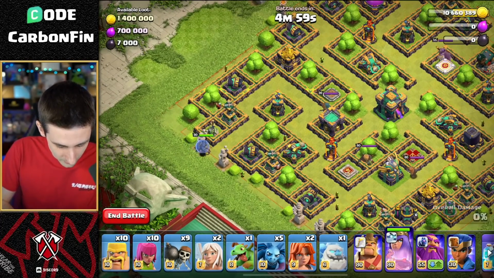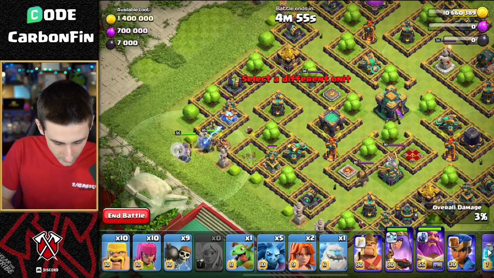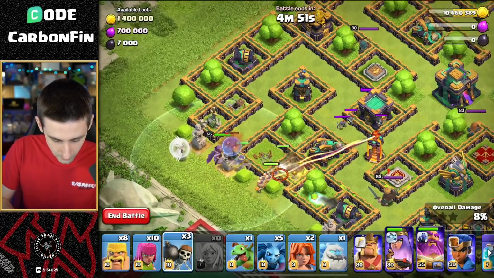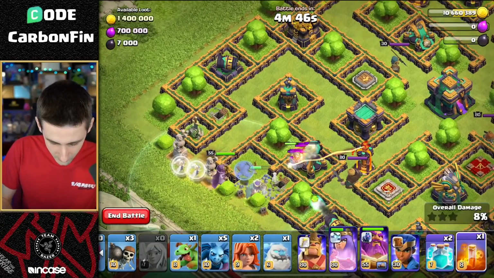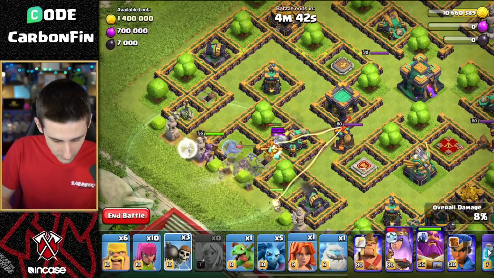Let's drop the queen here. Let's drop some healers. Let's drop the warden on ground. And let's drop a barbarian. Let's do some wall breakers. Boom. Okay. What do we got? We got skellies coming out of here. Is this really skellies? Like, wait, what? Is this real life?